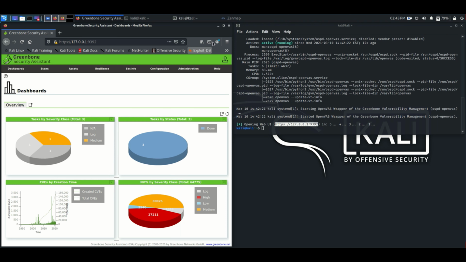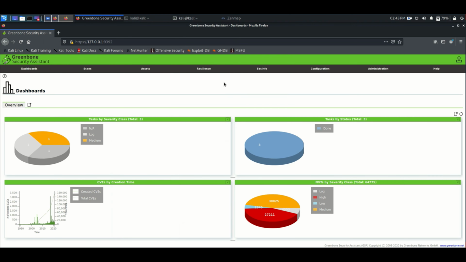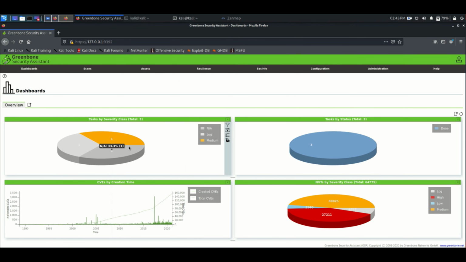Okay, so this is the main interface of OpenVAS, the dashboard. If we go to the dashboard menu, we get all of this. First is the task by severity class, that is, how severe is the task we are performing.